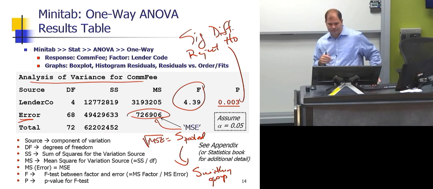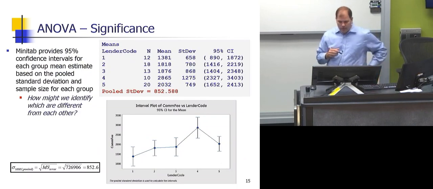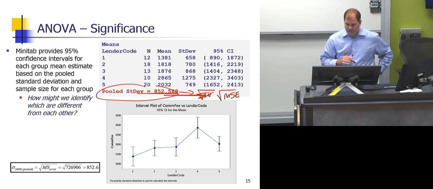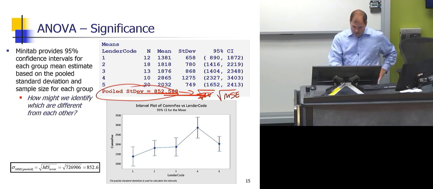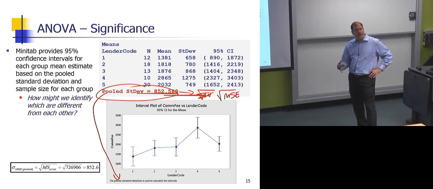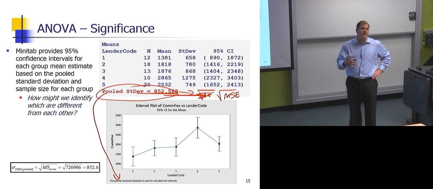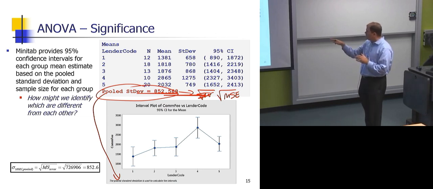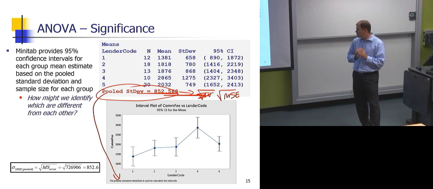Doing okay? This number right here is just the square root of the mean squared error. Call it the pooled standard deviation. This pooled standard deviation is what's used to help us generate these intervals. The other thing that affects the interval plots is the sample size or subgroup size. The intervals are not all going to be the same if the subgroup sizes for each group are different. And when I look at these, what can I observe?